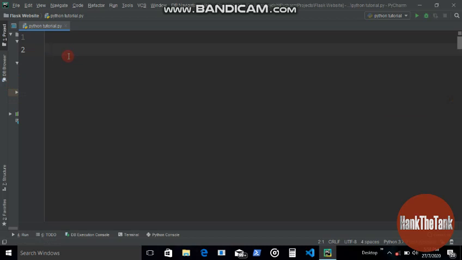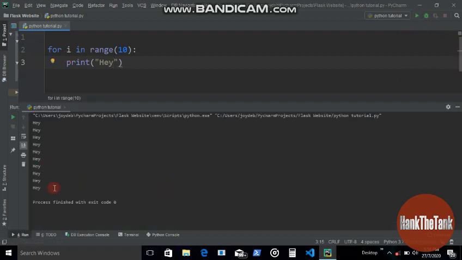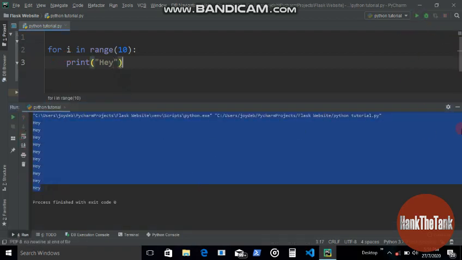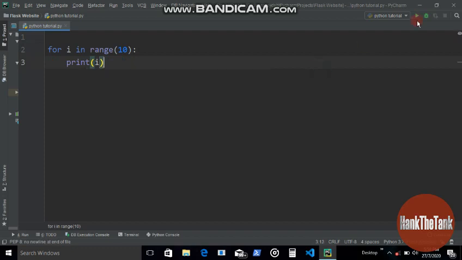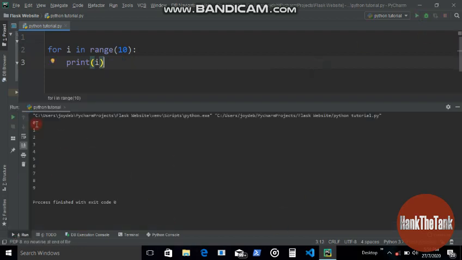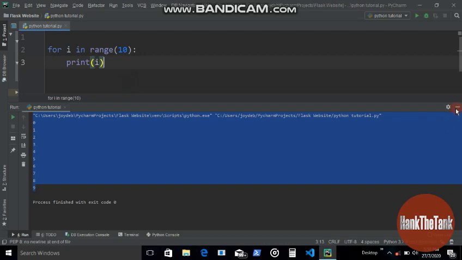So, let's get started. Let's say you have a for loop, for i in range, and let's say you want to run it 10 times. So, you just enter 10 inside the range and then you write something, "hey", and this should run 10 times. Okay, you can count, but I know it's 10, so I won't be counting. So yeah, now let's check the value of i. The value that i takes: 0 1 2 3 4 5 6 7 8 9. So yeah, that means 10 values of i.